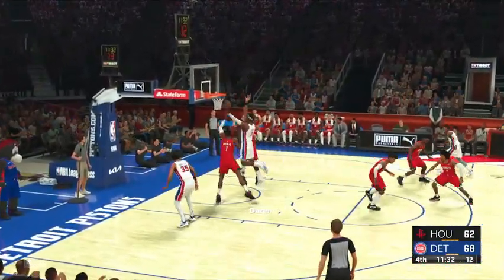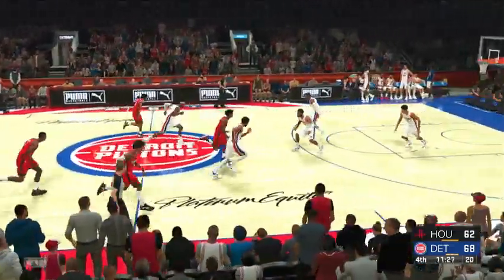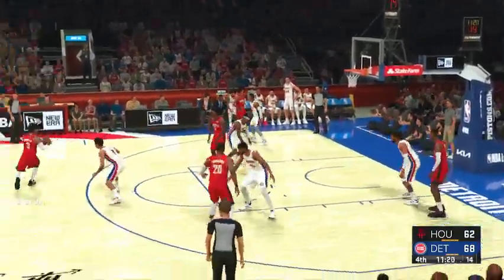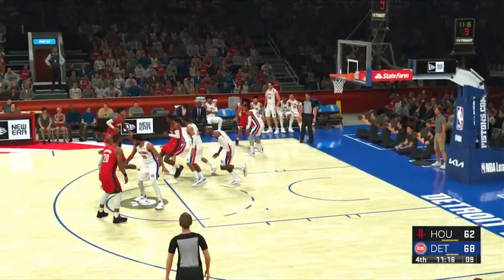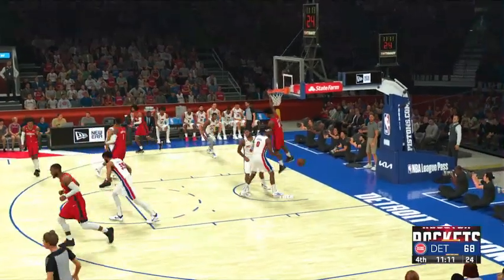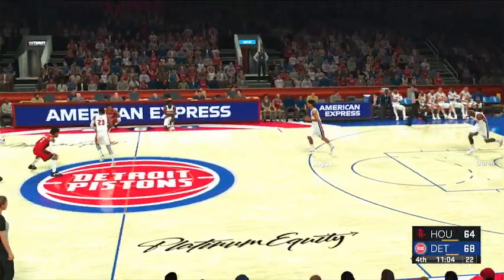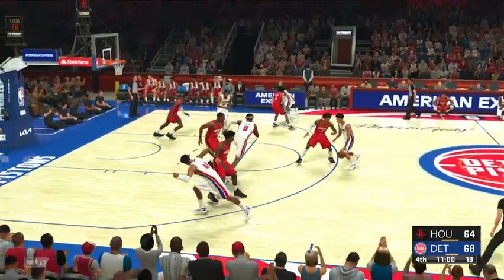Pistons keep it alive. And the offensive rebounding, really the story here today. Even with the big lead, they're still showing more hustle on the board. Now, here's Tate. Left side, Porter. And he's going up for the alley-oop. And Tate throws it down. Assist from... And you could see him give a little nod and then just burst to the rim for the alley-oop slam. A pair of teammates, Greg, with a terrific feel for each other.